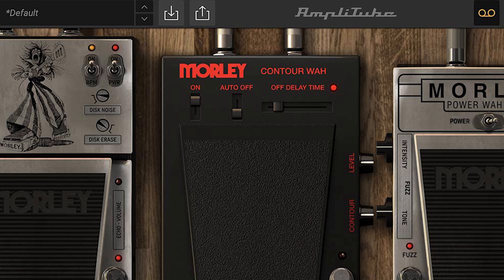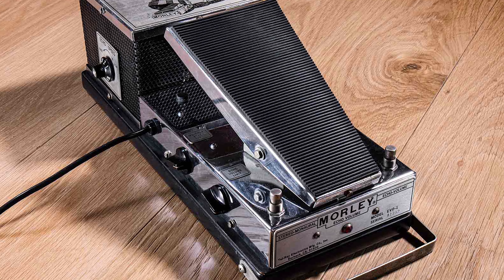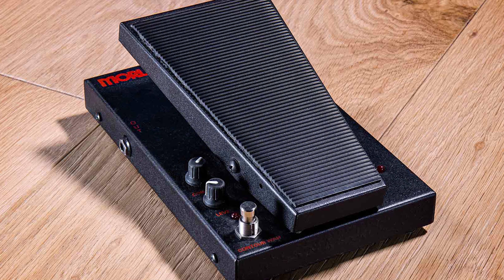The new Morley collection features three officially certified Morley pedals for Amplitude 5. Included in this collection are two new pedals: a vintage Evo 1, or the oil can delay, and the classic Power Fuzz Wah. Added to this collection is the Morley Contour Wah, which has been available in the Amplitude Custom Shop or Amplitude Max version 2. Each effect perfectly captures the original's tone shaping design with some added new features in the case of the Evo 1, which have been approved by the team at Morley. Morley is best known for its wah wah pedals and was the first company to use an electro-optical circuit rather than a potentiometer to control the effect.